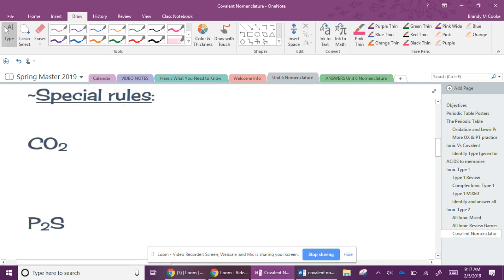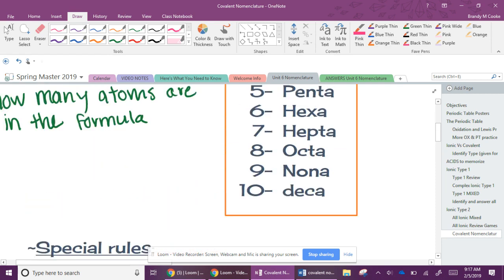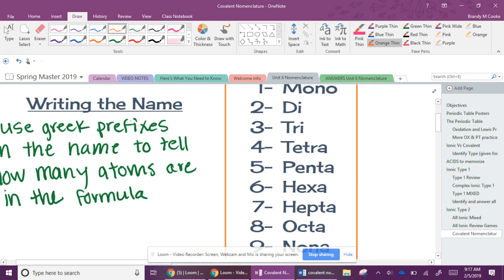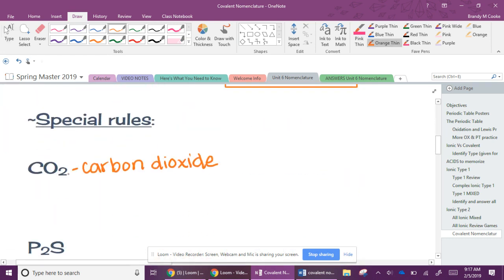So looking at this, it's a compound that everybody's familiar with. Out loud right now, I want you to tell me, what is the name of CO2? Out loud, say it. And what'd you say? Hopefully you said carbon dioxide. And that is 100% correct. So again, looking at our prefixes, the di comes from the two. So there's two oxygens, dioxide, and then we have carbon.